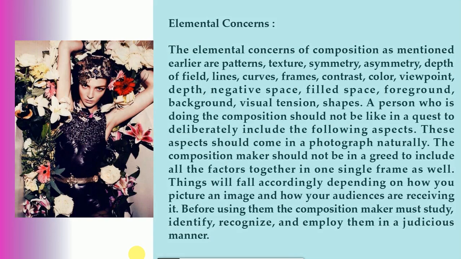Elemental concerns. The elemental concerns of composition, as mentioned earlier, are patterns, texture, symmetry, asymmetry, depth of field, lines, curves, frames, contrast, color, viewpoint, depth, negative space, filled space, foreground, background, visual tension, shapes. A person who is doing the composition should not be on a quest to deliberately include the following aspects. These aspects should come in a photograph naturally.